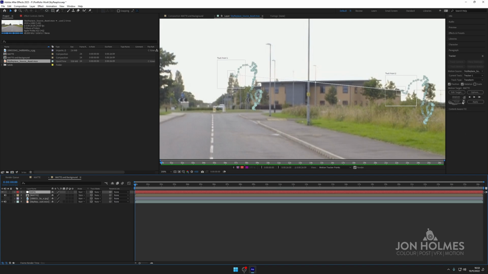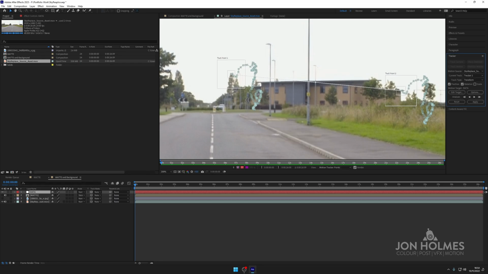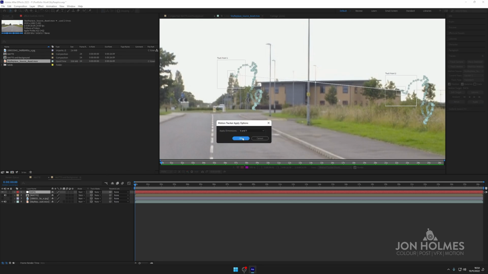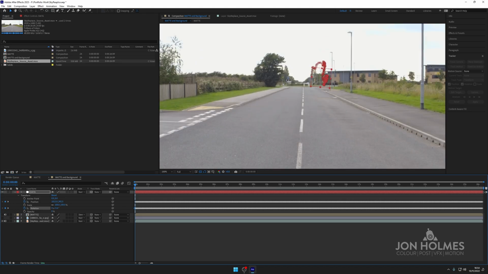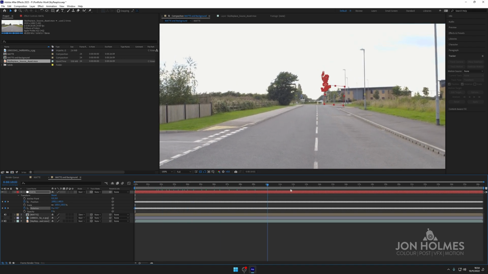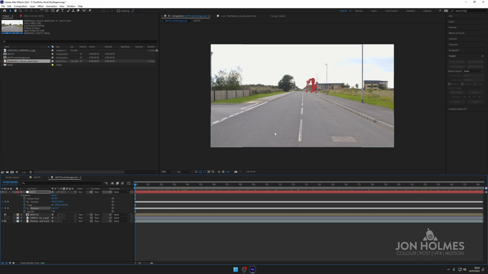So where my footage is here, look, I'm going to go edit target and tell it which layer to add its data to. Well, I'm going to pick the newly made data layer, the null object, and press OK. Then I'm going to press apply, press OK. There we go. Lovely. And you'll notice, because I put my tracker one approximately in the middle, which is a good practice to do, my null object sits in and around the center of the scene, which is nice. So why is this useful?